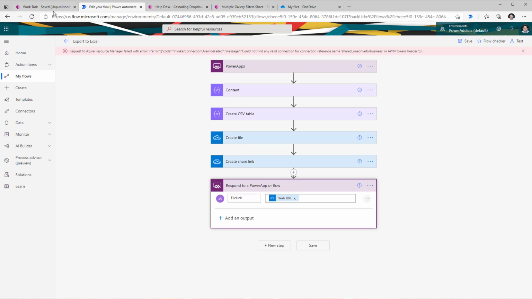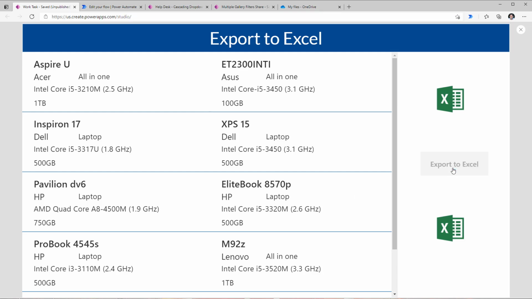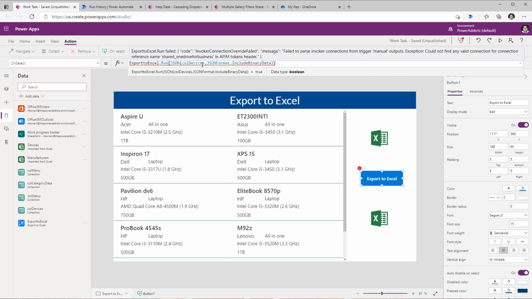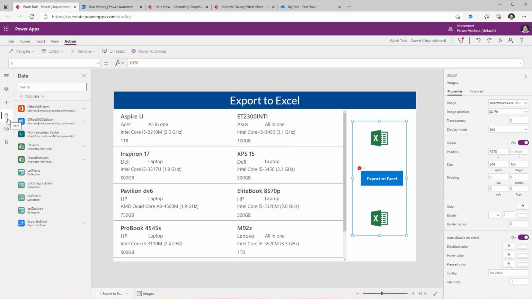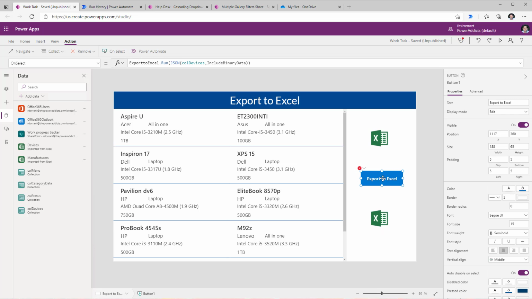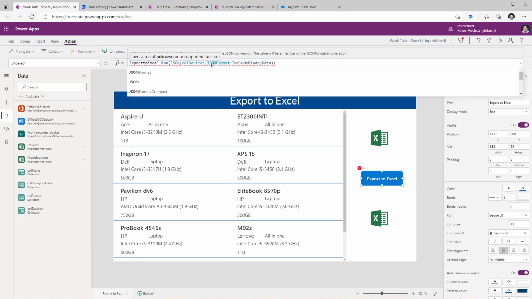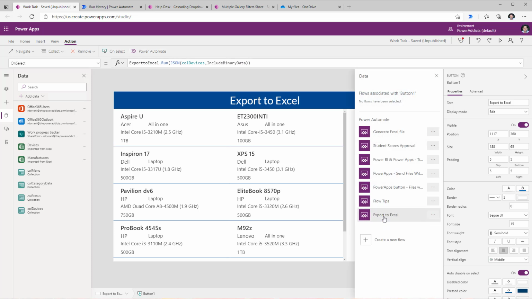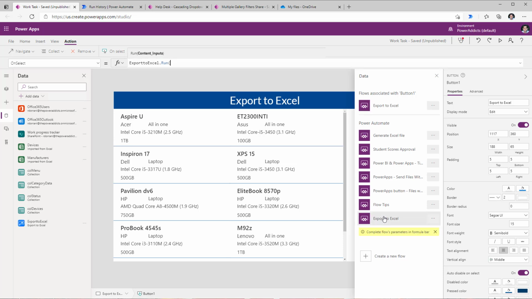Now, if I head back to Power Apps, and if I click on export to Excel, and if I go back to the edit mode of the app, I will receive an error again. And once again, it's that same error that I saw in flow. Now, the way to fix this is go back to the data tab in Power Apps, remove the association of your flow, go back to your export to Excel button. You can make sure that you copy your code. So I will copy the onSelect function action and go back to Power Automate. And now once again, click on export to Excel so it reassociates it back with your Power App.